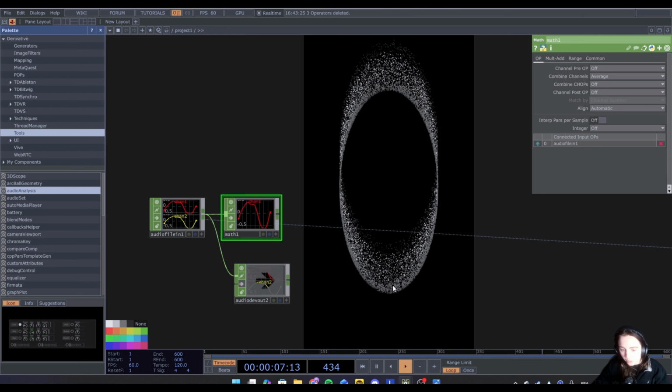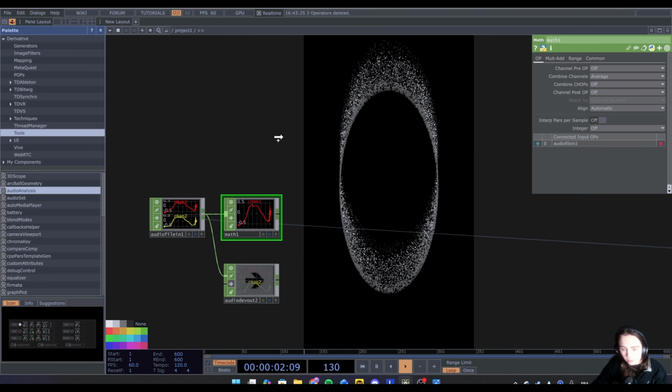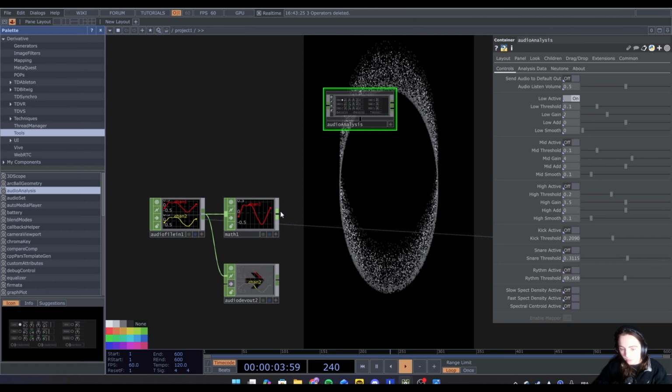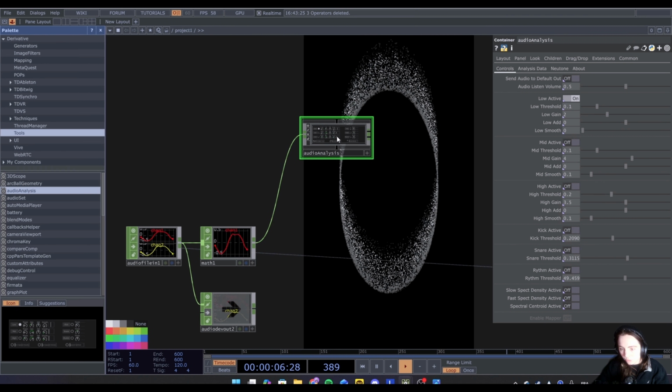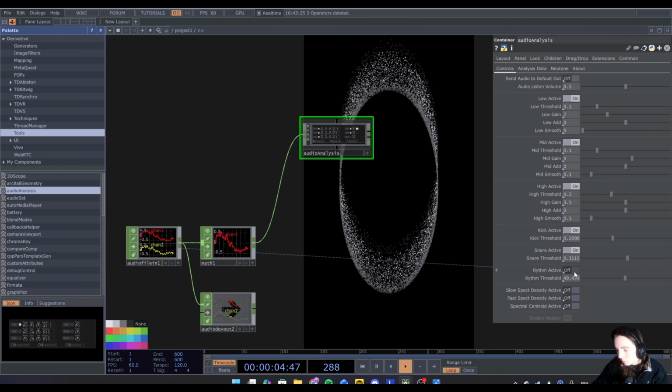After that, there are two ways you could analyze the audio. You could use the Audio Analysis in the palette. You just connect the CHOP here, and then you can activate the low, the mid, the high, the kick, the snare, and the rhythm.